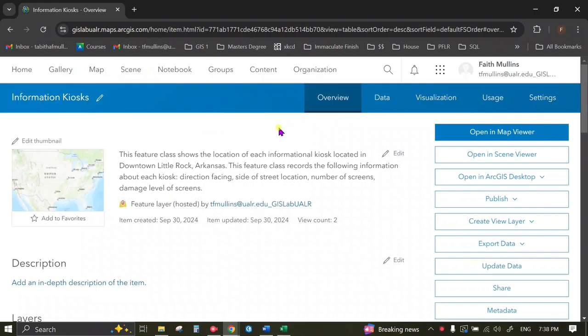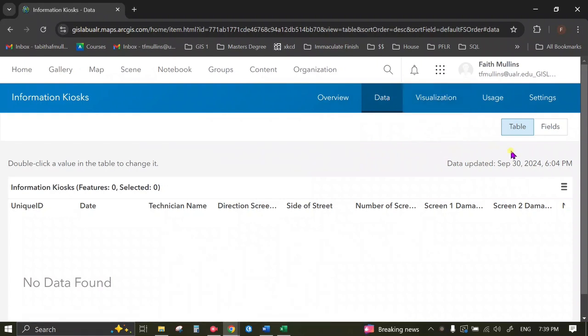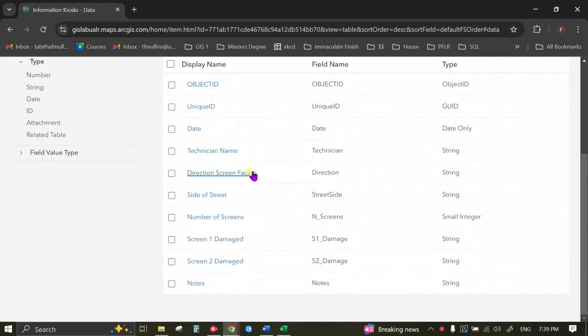After you set your sharing permissions and change your settings to allow for editing, we are going to create our coded domain value lists. To do this, in our blue banner, you need to go to Data, and then we are going to click on Fields in the right-hand corner. This lists all of the fields that are in your feature class, and if you click on your field that will have a coded domain, you will be able to create that coded domain list.